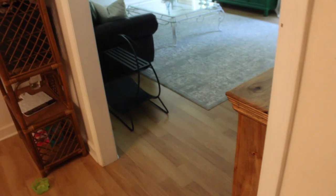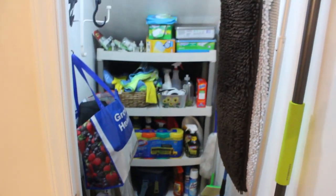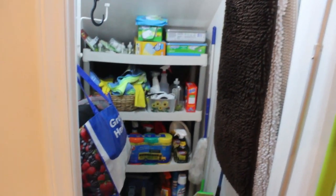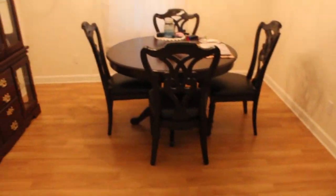We moved into this house about two months ago. I've organized all of our cleaning supplies underneath the stairs — that's how we have it right now. Eventually we'll rip up that carpet, and I hang my extra throw rugs there. There are a bunch of doors in this house. This is the way we came in, and of course this is the dining room, so you can either go left or right.